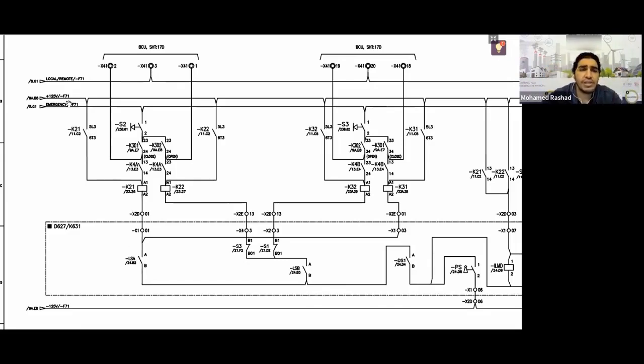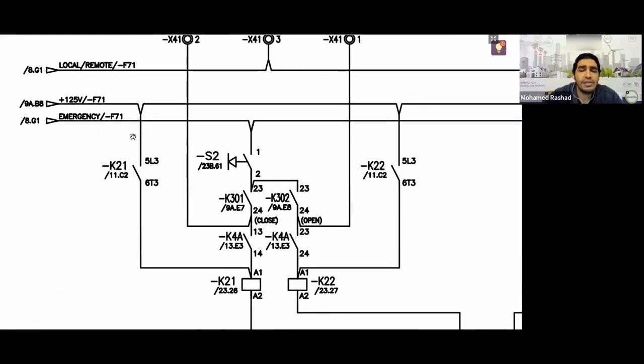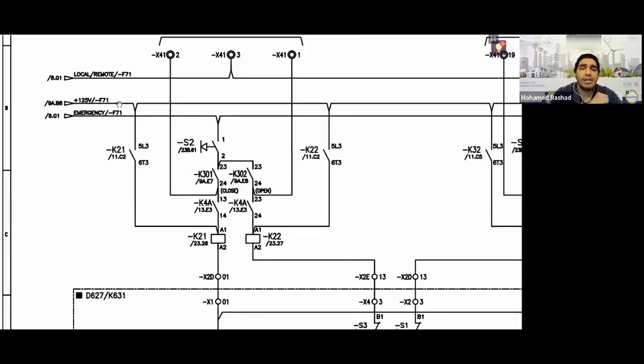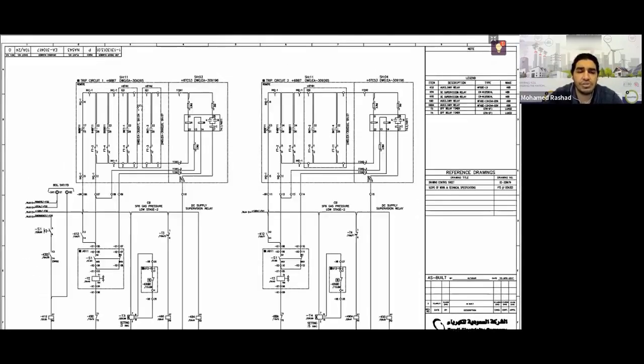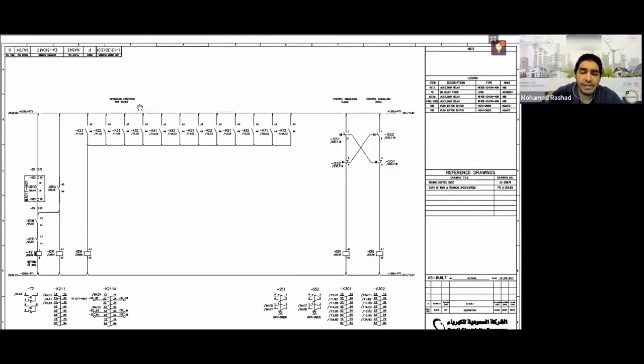So K21 latches onto itself, but it definitely won't latch from emergency, local, or remote. It latches onto itself from the direct, specifically from the direct DC, my explicit positive. So if I cut the explicit positive, it means that there won't be any latching and all operations will be incorrect. All right then, guys, very good.